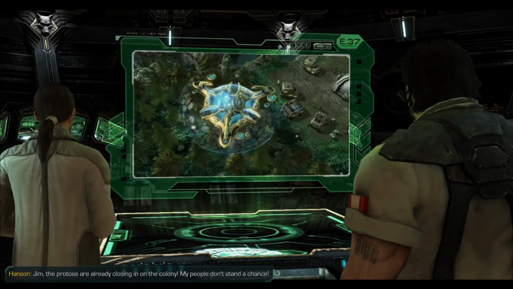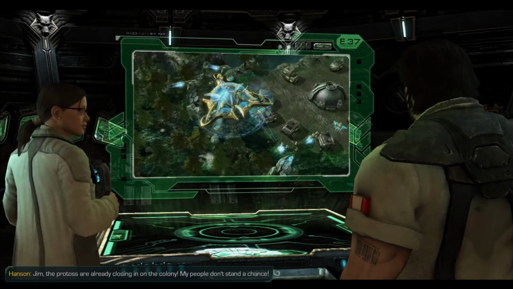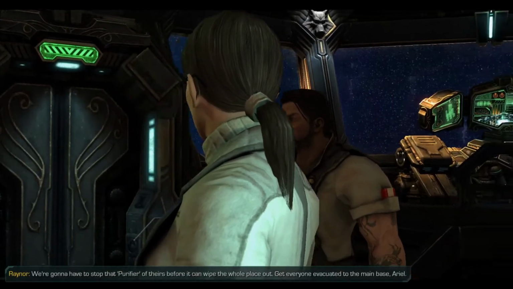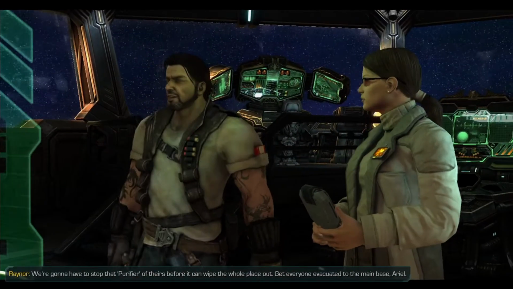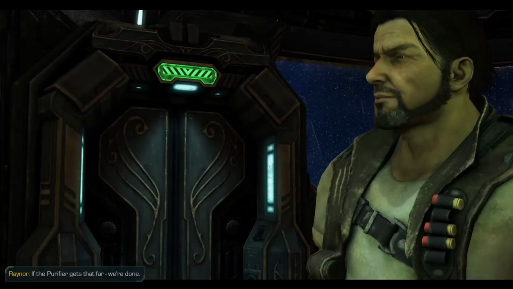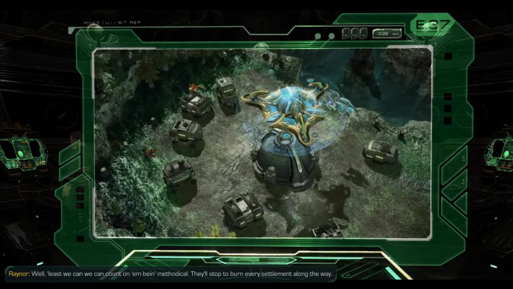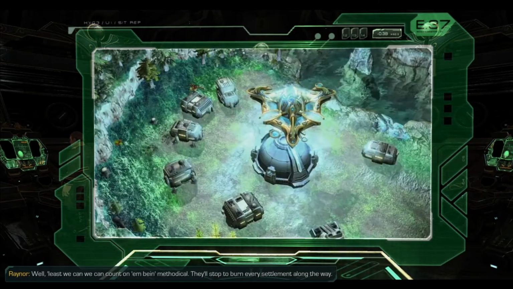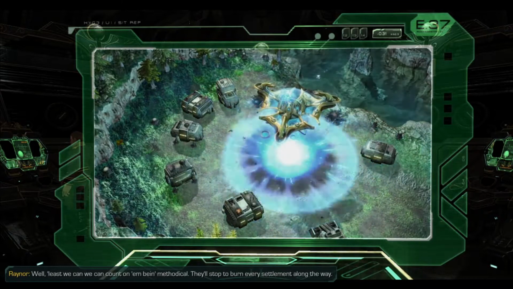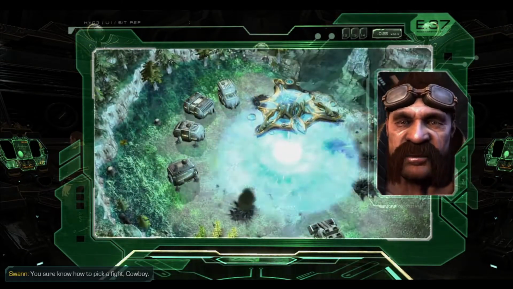That's it, pretty good. Jim, the Protoss are already closing in on the colony. My people don't stand a chance. We're going to have to stop that purifier of theirs before it can wipe the whole place out. Get everyone evacuated to the main base, Ariel. If the purifier gets that far, well, at least we can count on them being methodical. They'll stop to burn every settlement along the way. You sure know how to pick a fight, cowboy.